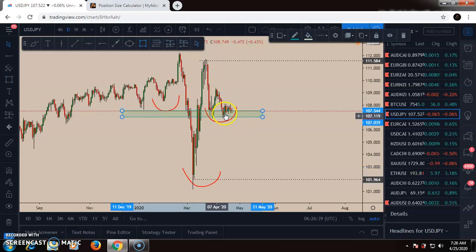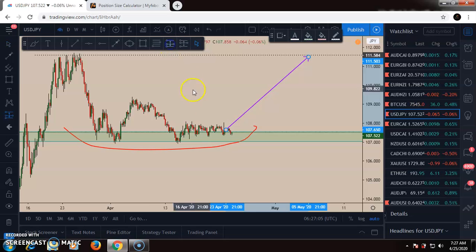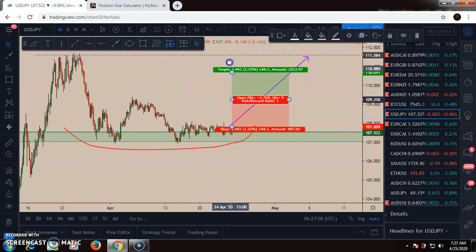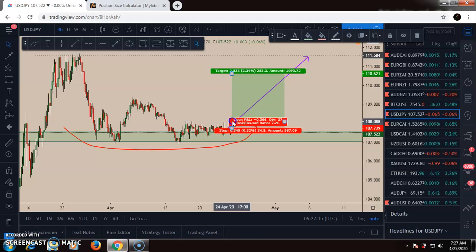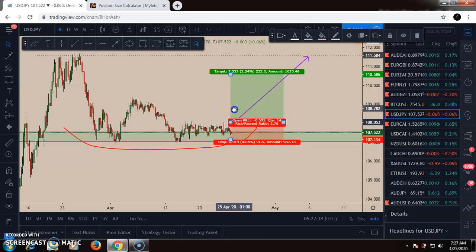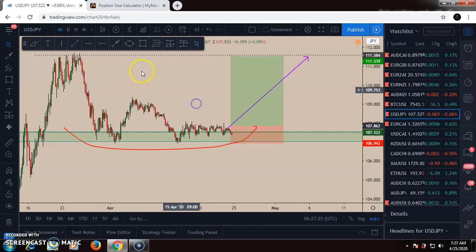And this time, what are we expecting? We're expecting the market to move to the upside, to come and break this region. But we can take our profit here. As you can see, the market has formed a double bottom to complete the right shoulder. And what are we expecting? We're expecting the market to move with impulse to the upside. So we'll be looking to long this pair if it will provide one of our entry rules on the 4-hour time frame, and if it will give us a 1 to 3 risk to reward. Let's see if it will give us that. Okay, this is a 1 to 4 risk to reward. This is what we'll be getting if we long this pair.